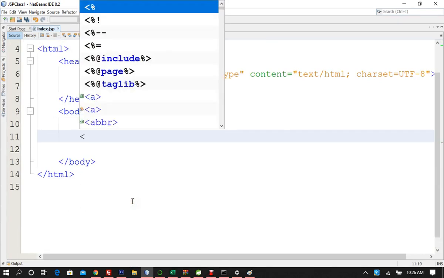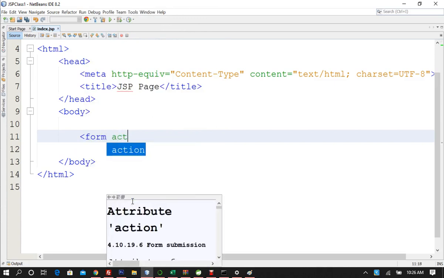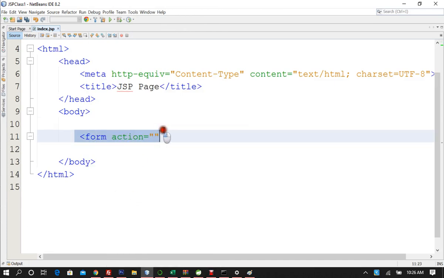Here we have the luxury of writing complete HTML code, not writing everything inside out.println, because JSP can embed Java directly. That's why I will not write any Java code here, only UI.